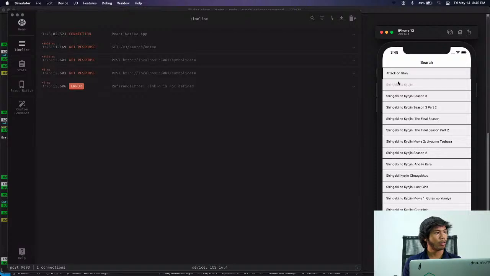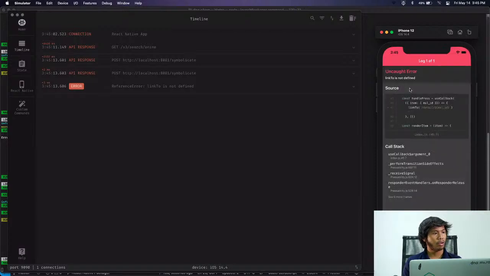Boom, it's an error. So the next problem here is we want to find where the error happened. If we just check the error that's showing on the simulator, it's not complete, just index.js. So we don't know where this index.js comes from.